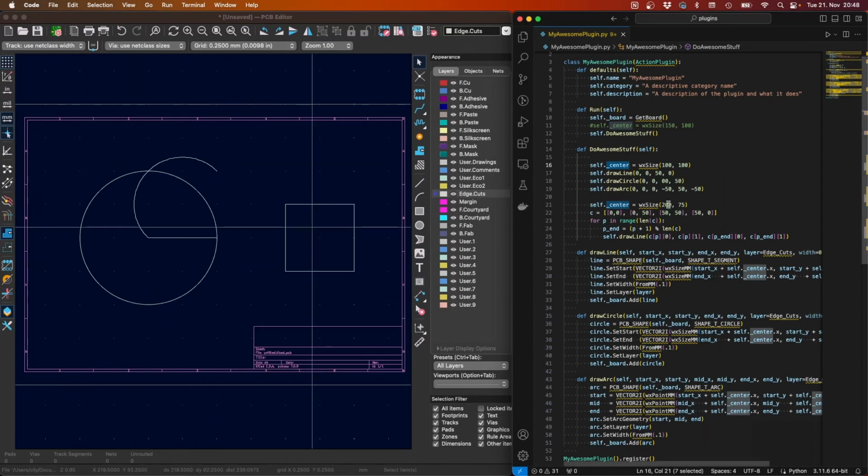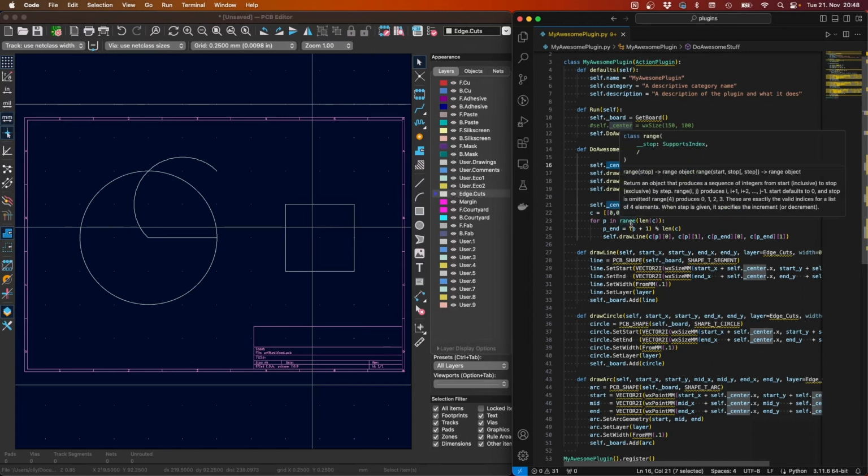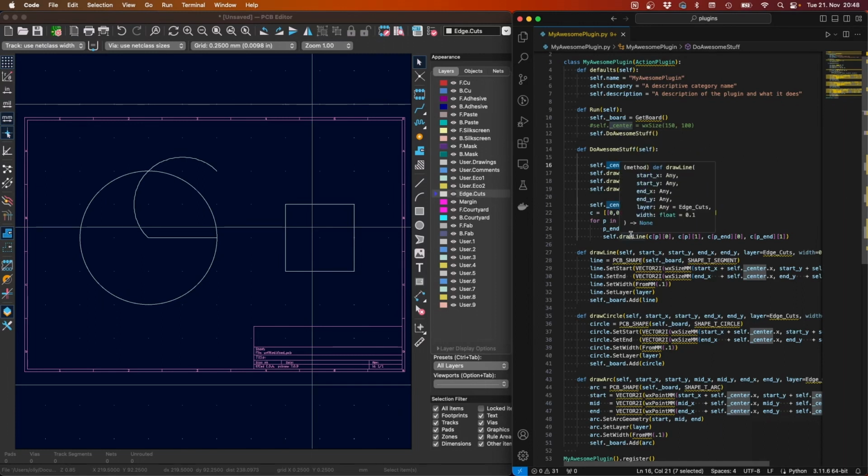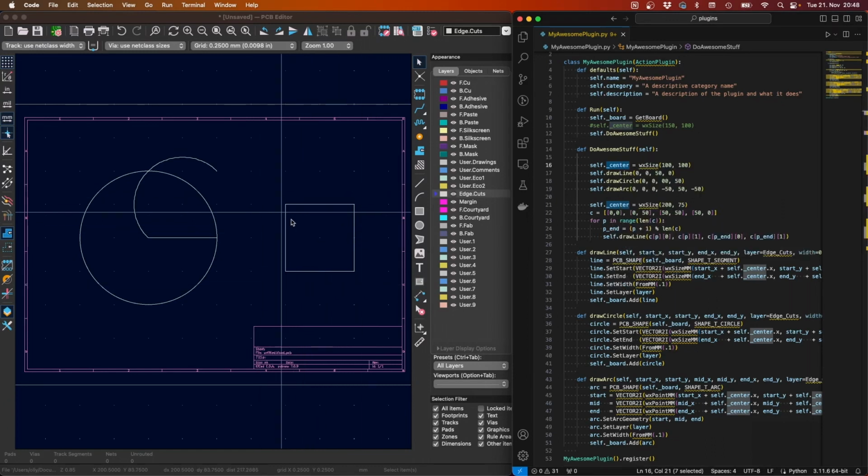Then we have a little offset to the right. And here I use the idea from our console example, where we have a set of coordinates. We create a loop on those coordinates. But now things are much easier because I can simply call draw line and everything else is performed within the subroutine. And this square is the result of that.